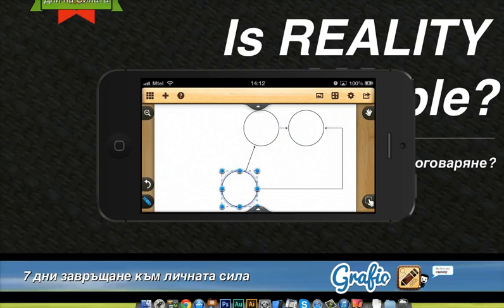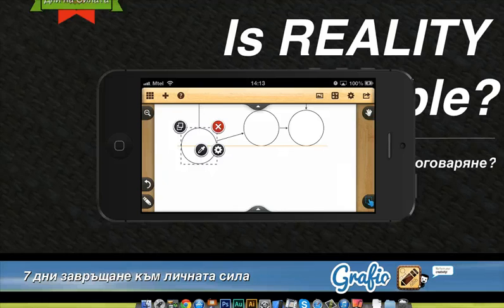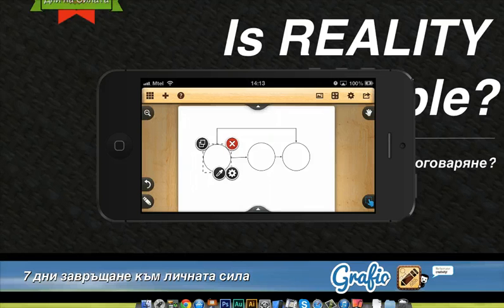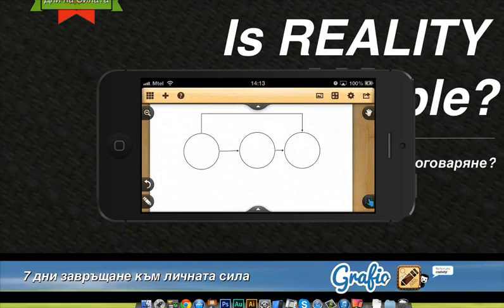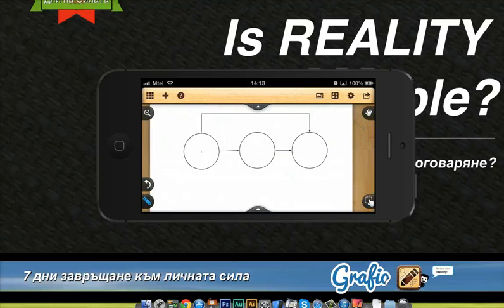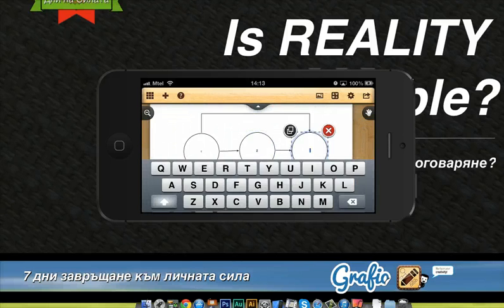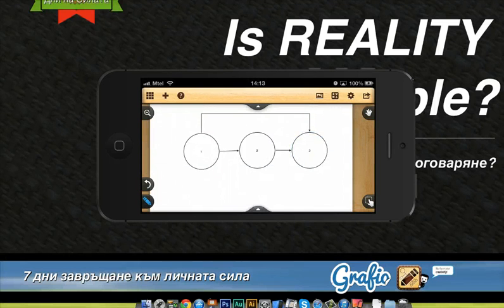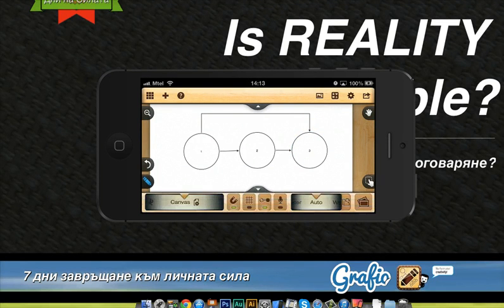So for instance, I have a special process that I want to arrange in a special way, and I want to have, let's say, a two-way route, and I want to show that I have a special connection, and there you can reach from circle number 1 to circle number 2 and then reach number 3, but also I have something like a shortcut and I can get to number 3 without getting into number 2.